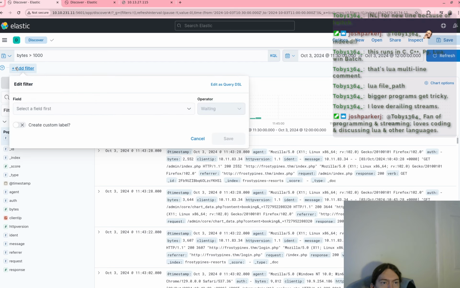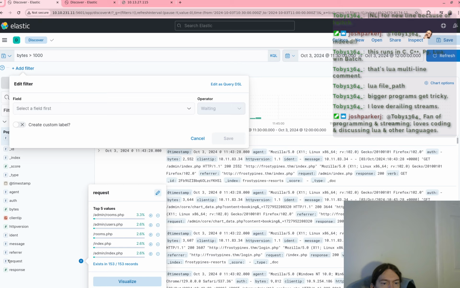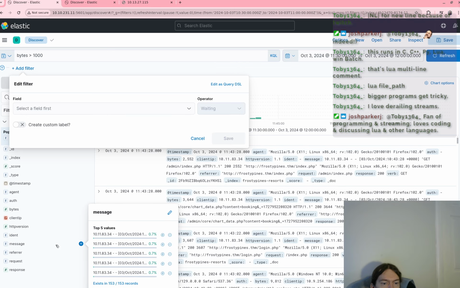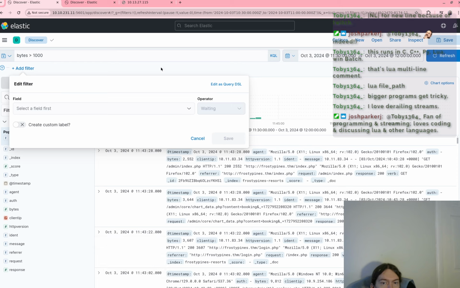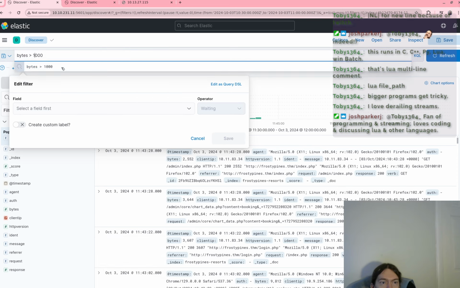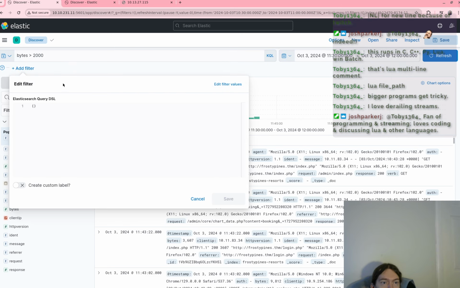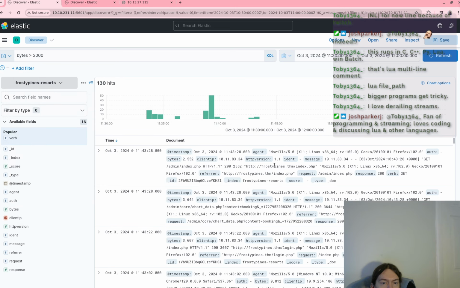Yeah, it should probably be post, I guess. I guess it doesn't really need to be that many bytes. Why won't this go away? Cancel.